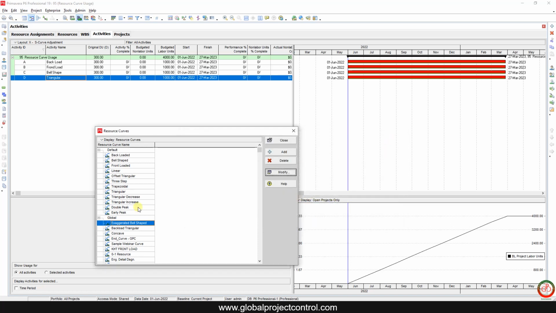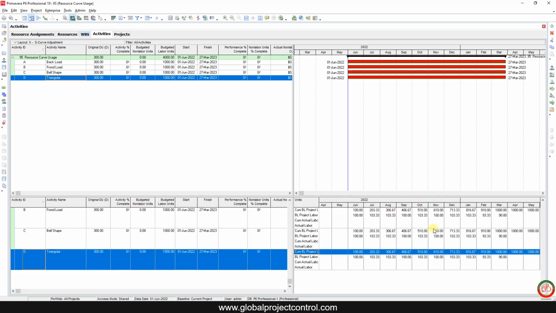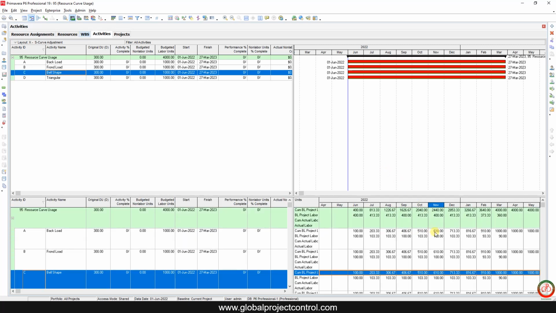But now we have 4 activities. I'll rename them to backload, front load, bell shape, and triangular. What is the curve for this project? If you go to the resource usage profile or activity usage profile, both of them are the same because we don't have any information for the baseline.